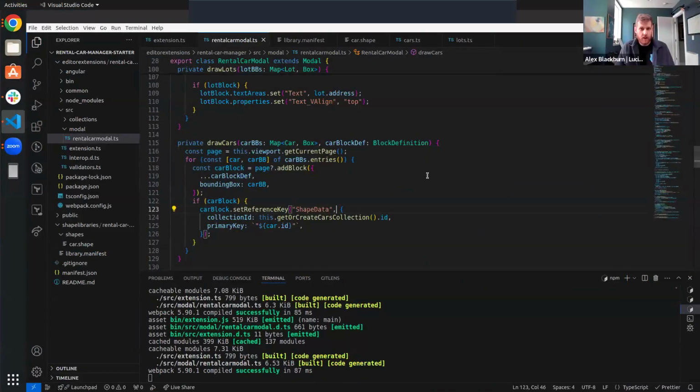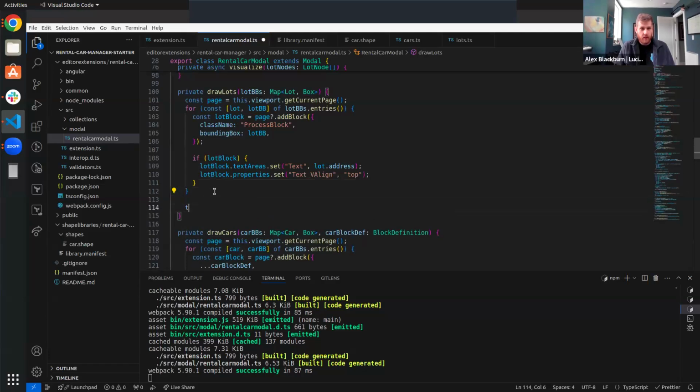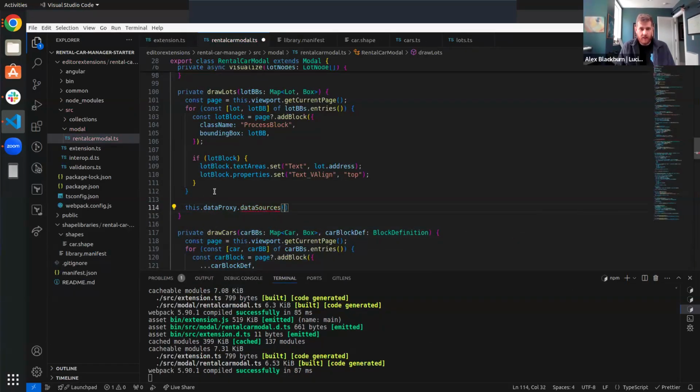Over here in my modal, I'm just gonna pull out data proxy. I can look inside of all of the data sources that are currently on the document. And so if you have a user go in and upload the CSV, then you would actually be able to see it in these data sources. We just haven't built out a flow for your extension to do that whole piece fluidly.